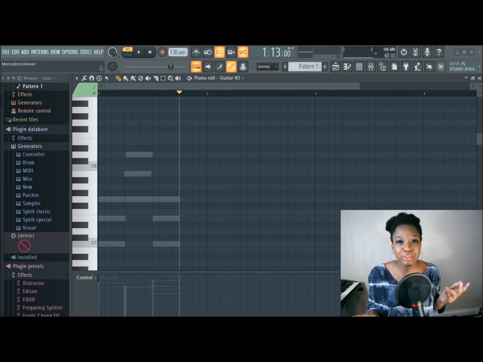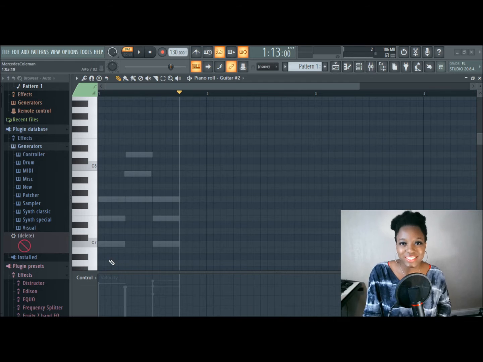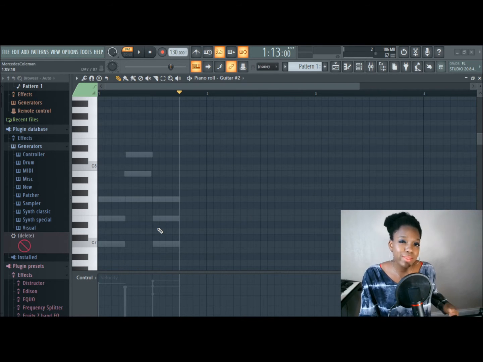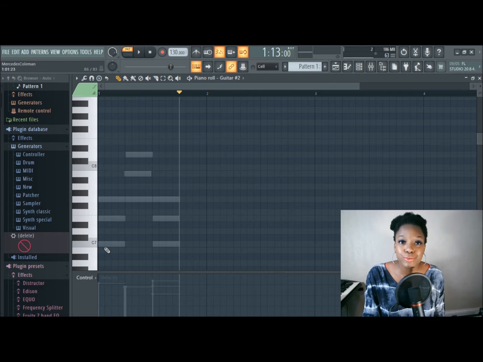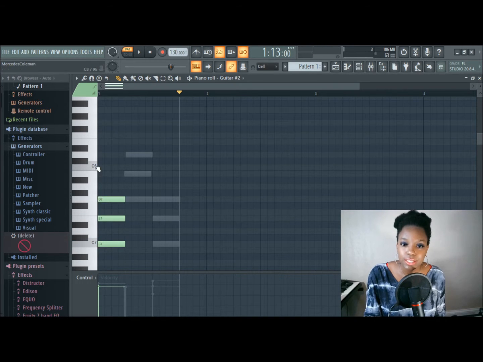So this next feature I'm going to show you is the strum feature. So I love guitars, but I don't have an electric guitar that I can plug into my interface and record with. So this really helps me make a realistic sounding guitar strum. If you place the notes on the piano roll the way they would show up on a guitar, so for a C chord it would be C, E, G, C, E.